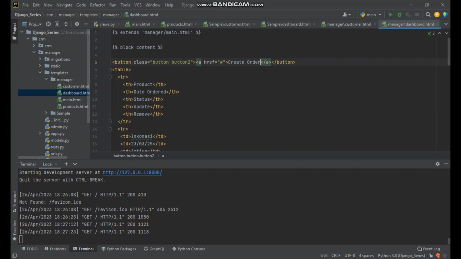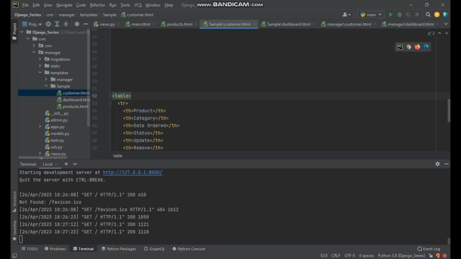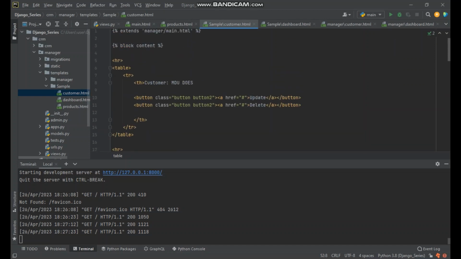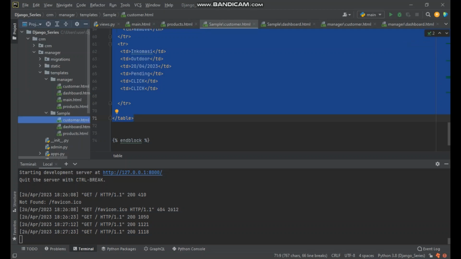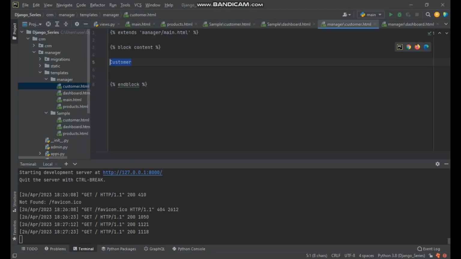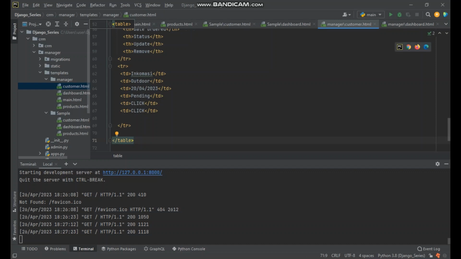So let me do the same. I also prepared code for customer, so I'm just gonna copy everything here. I'm gonna copy this one, then I'll paste it, replace this with this.